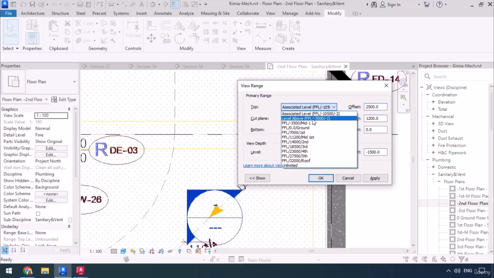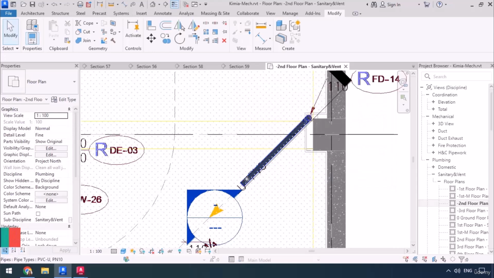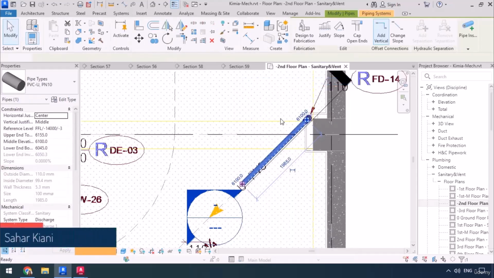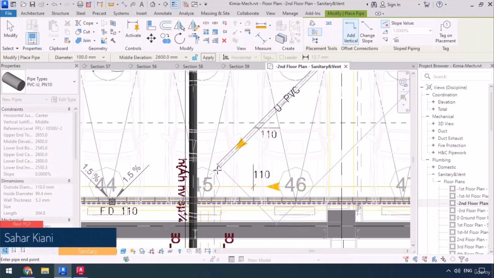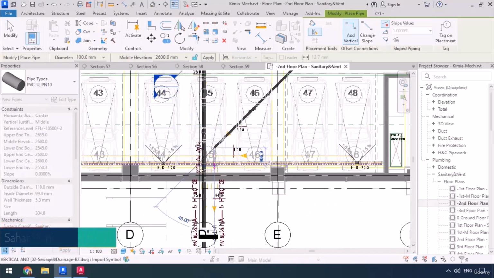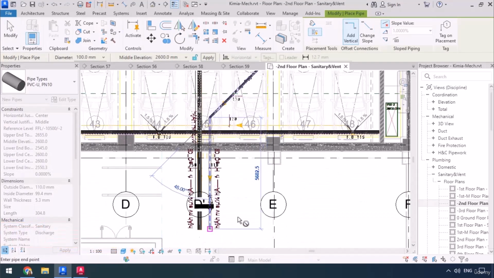Therefore, we're going to change this to level above, then change the offset to 0. So that's up to the ceiling of the current view, so click OK. And then here we're going to right-click, Draw Pipe. Then according to the plan, we're going to go down at 45 degrees, click, and then we're going to draw this way straight down, and then the pipe will lead to the surface water.